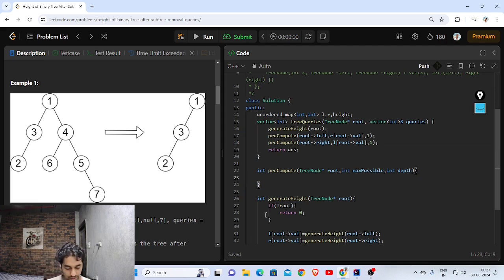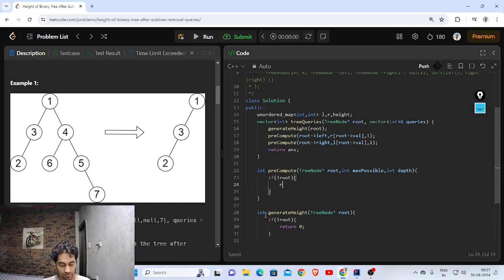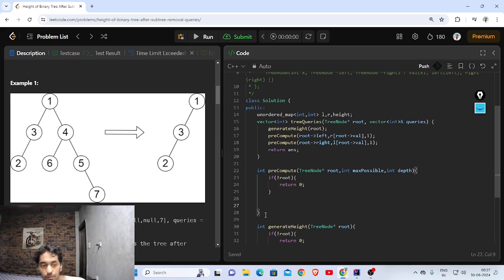Here we are going to return 0 if the root is null, but we are going to have to populate height, right? We are populating height of which node?